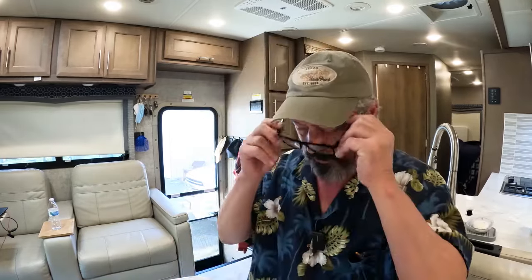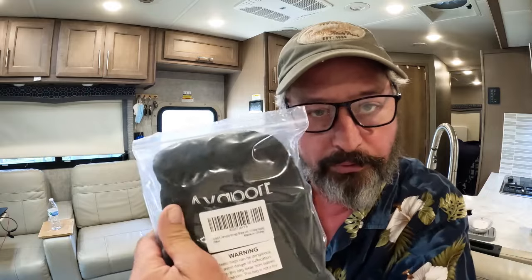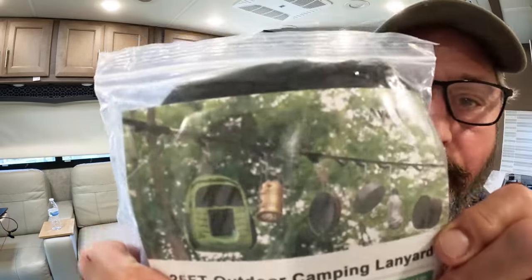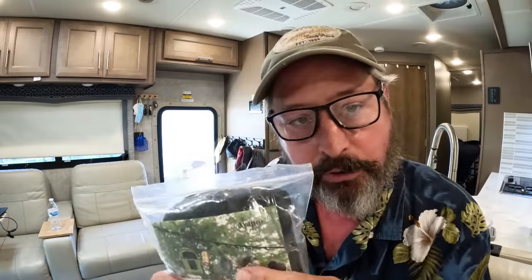Shazam! We're now in the motorhome. We're headed down to Dillo Days. So you're gonna be seeing this the Friday after Dillo Days. We got a product from Avaport, and it is a 25-foot outdoor camping lanyard, a way to get your stuff up off the ground. I'm not gonna unbox it here because it's 25 feet long and I can't do justice in the motorhome. But we can talk about this.